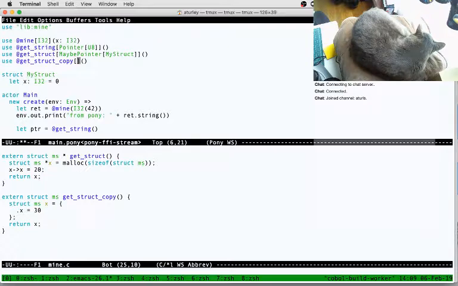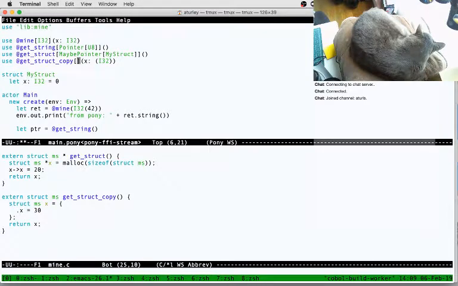All right, maybe I don't remember how to do that one. Well, I think we can pass a tuple. Let's do that.